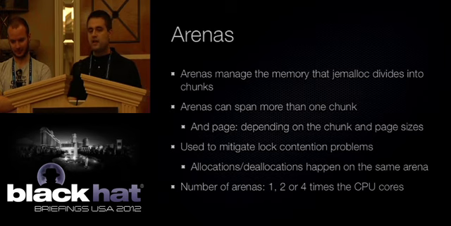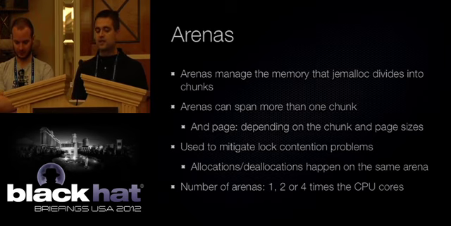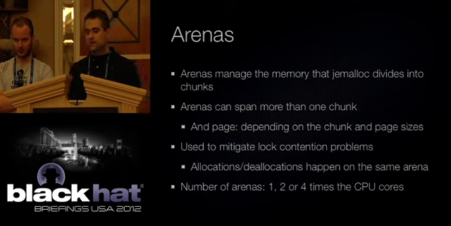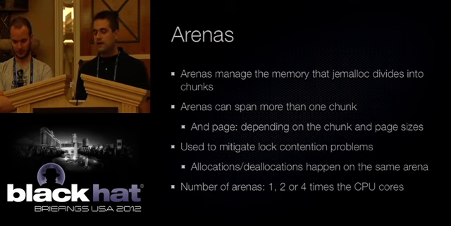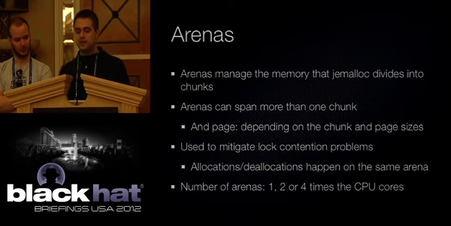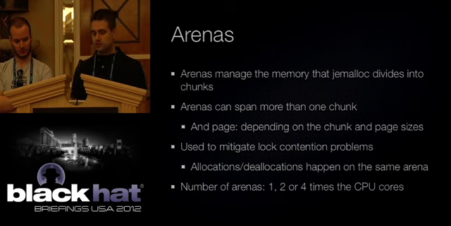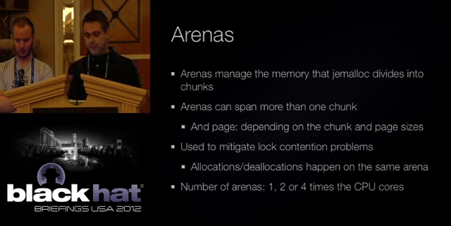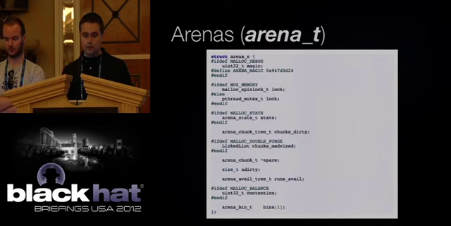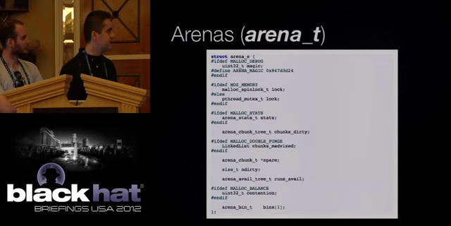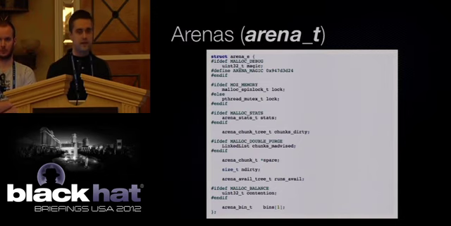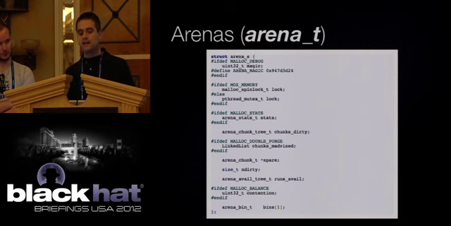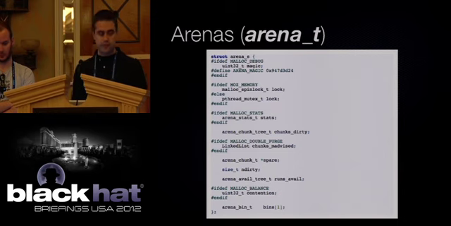Now, the number of arenas may differ across Jemalloc flavors. So, for example, the Jemalloc version used on Firefox always has one arena, and that's hard-coded. FreeBSD has 2 times the number of CPU cores in arenas, and the standalone version has 4 times the number of CPU cores. That's the arena data structure. One important thing to note here is that there is an array of bin structures that, although initially it has a size of 1, grows dynamically as regions are created on the Jemalloc heap.